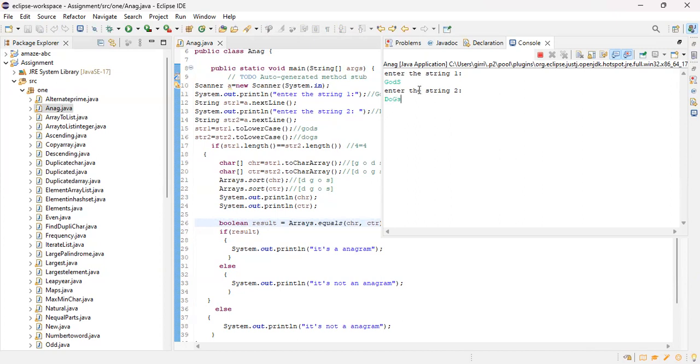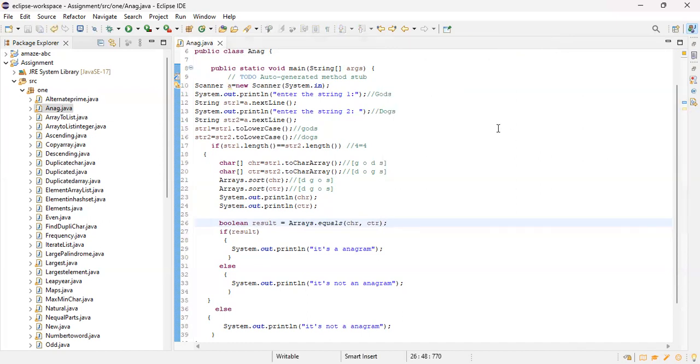Yes. So I have given shuffled letters, and if I enter it, all these become lowercase letters. And I have given to print the CHR and CTR after arranging to verify whether it is working properly or not. So I have seen that both are sorted in order, and therefore, because they are equal, it's an anagram. And if we change any one of the letters, then it will give it's not an anagram. So this is how the verification of the two strings, whether they are anagram or not, works. Thank you.